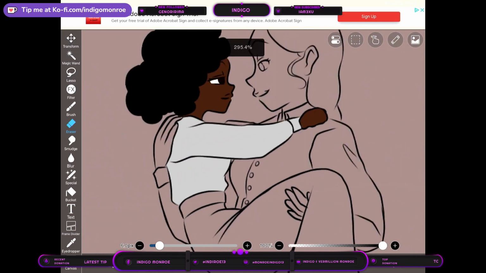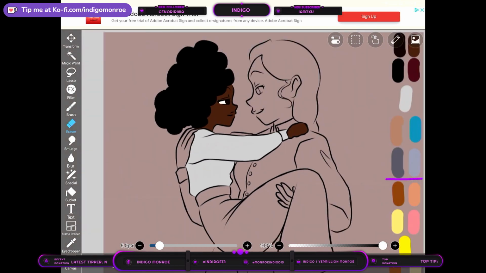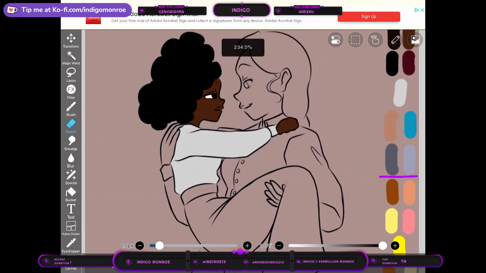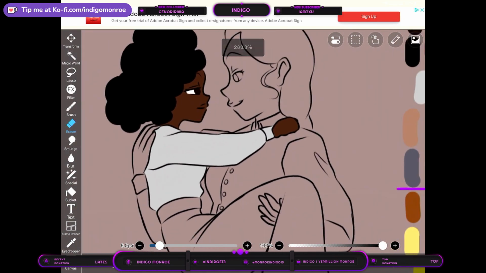I have 2 cis characters and 3 non-binary characters. So these 2 lovely ladies are cisgender. I think I have them both as canonical lesbians. I have to double check my notes. I think one of them might be bi. I think I have Ivy as bi.